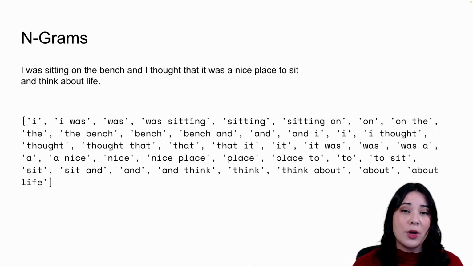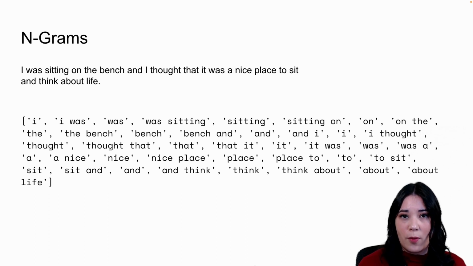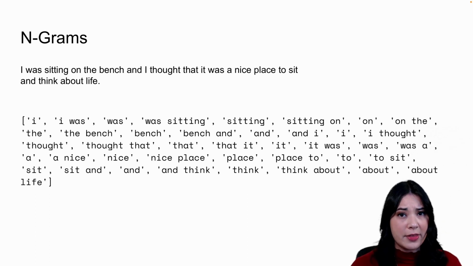This allows us to encode a little bit of positional information about our data. Even though we could still take all of these words and treat them as a bag of words, we are still giving ourselves a little bit of context for each of the words by, at least in this case, looking at the word before and after it. And nothing's stopping us from looking at higher n, for instance, 3-grams, 4-grams, 5-grams, etc.